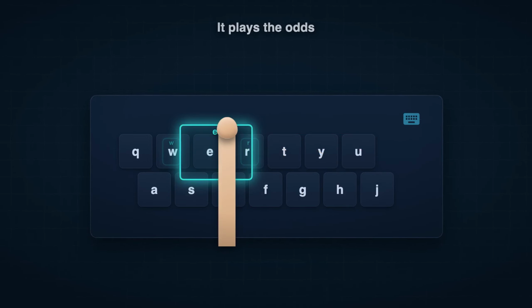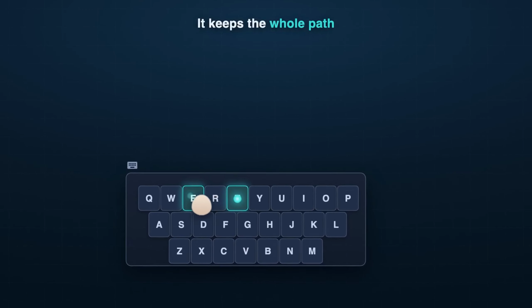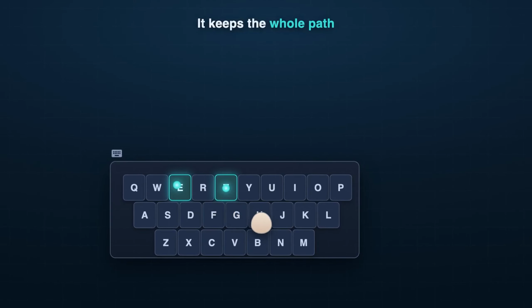Because you are not typing letters. You are typing words. So how do taps become a whole word? Here is the part most people get wrong. The phone does not lock in each keystroke as you go. It keeps the entire path. Every XY coordinate from your whole word held loosely as a cloud of probabilities. Nothing is final until you finish. Then it runs a kind of contest.